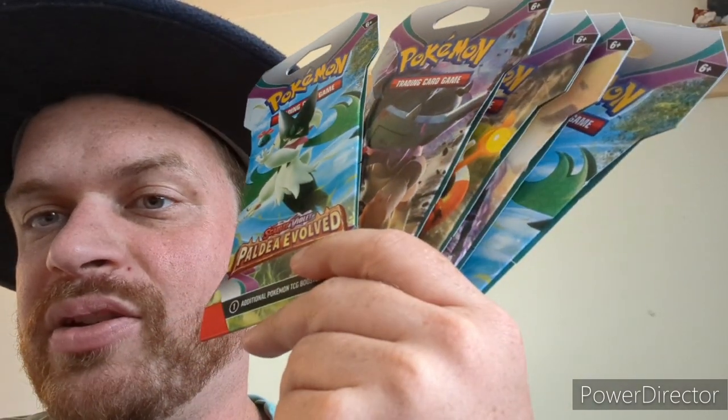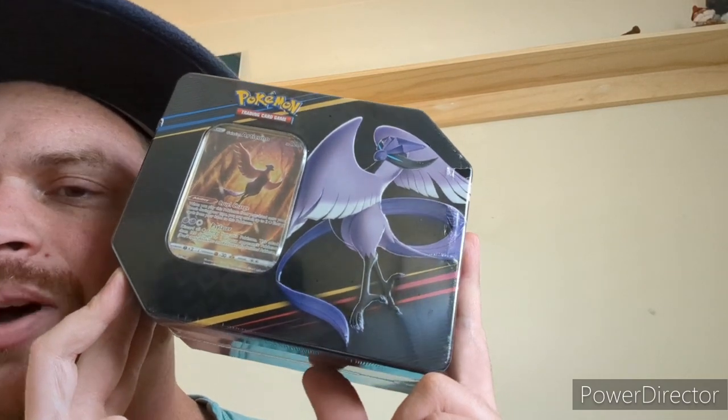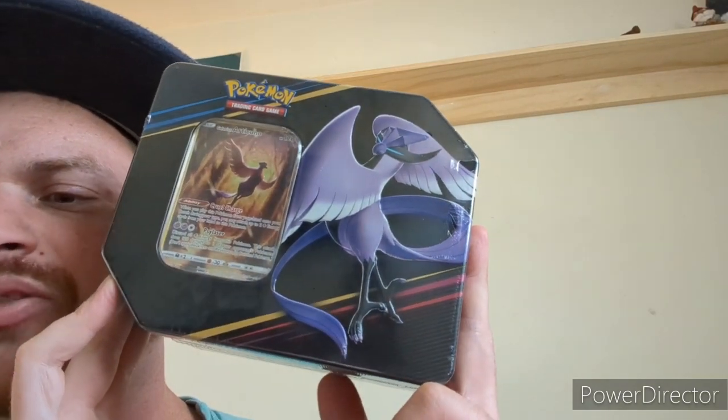So, we're going to open these 5 packs of Paldea Evolved, and as a bonus for hitting 200, I'm going to open this Articuno box as well, because I'm kind of collecting them, and we'll rip some Crown Zenith. So, let's get into it. Let's rip some Paldea Evolved.